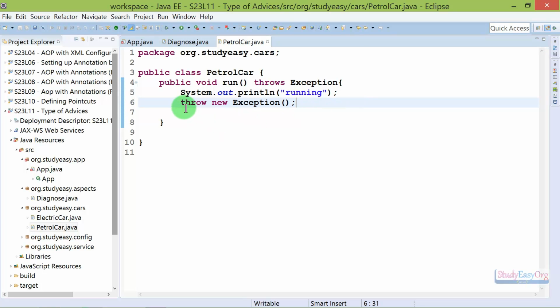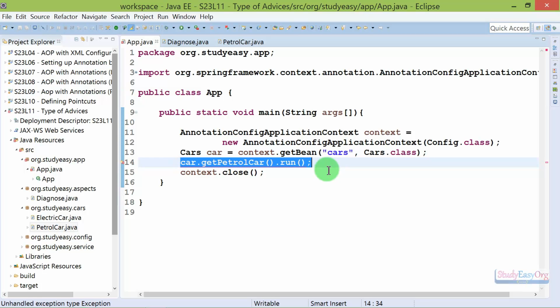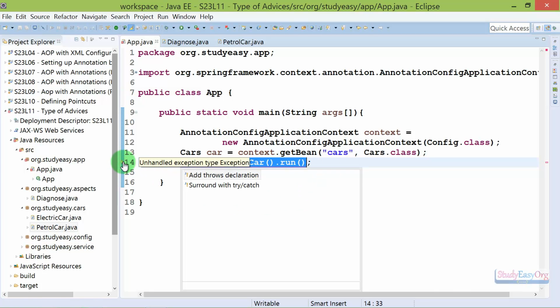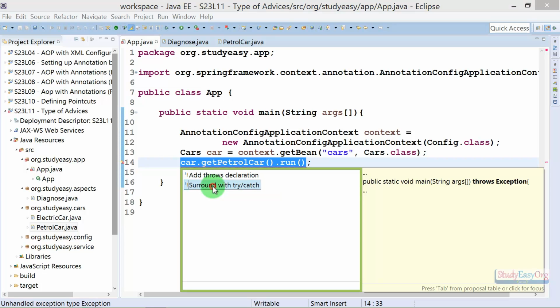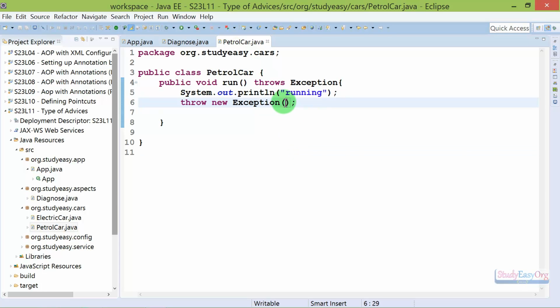And as soon as we add this particular line, we need to update our app.java file as well, because now this particular line of code is throwing an exception, and we will handle the exception by making use of a try catch block. Alright, let us do one more thing. We will navigate to petrolcar.java and we will add a message in here, and the message would be, for example, what happened.